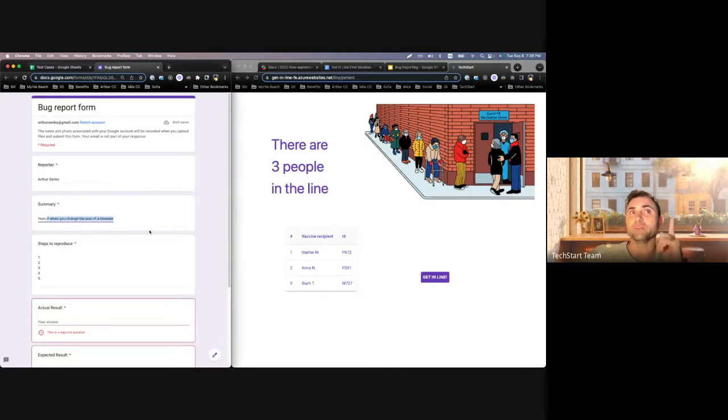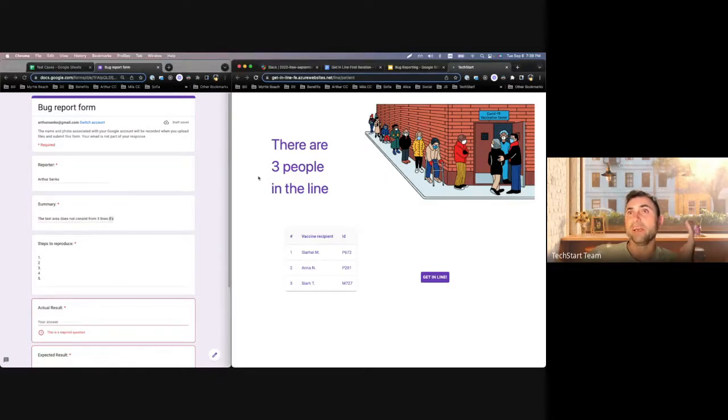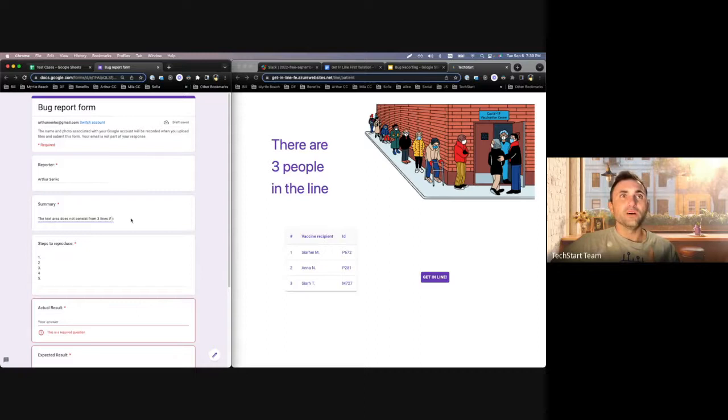So it happens when you change the size of the browser. Maybe the developer actually didn't see this problem because they were developing this code on the laptop. On the developer's laptop, it looks great. So the developer thought, okay, it works, and that's why the developer told you that it's working correctly, go and test. That's exactly the reason why we mention this here.